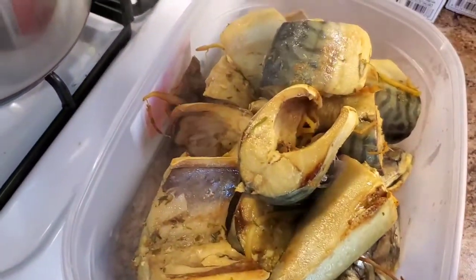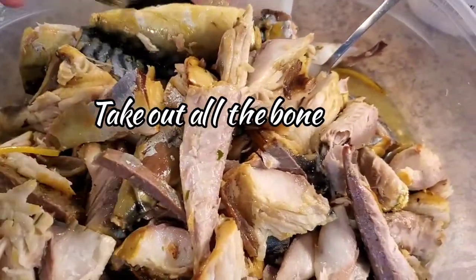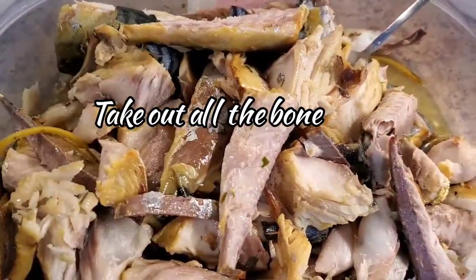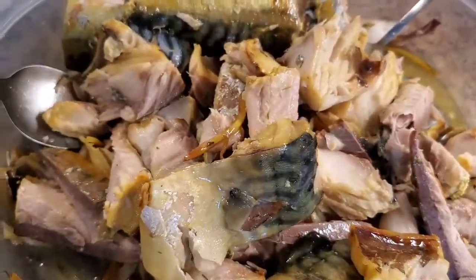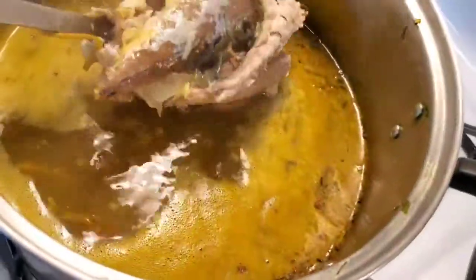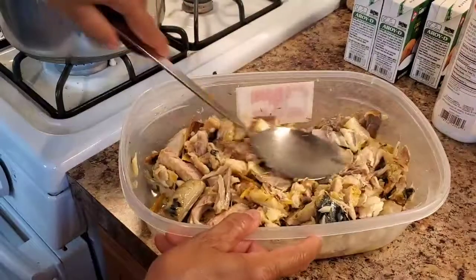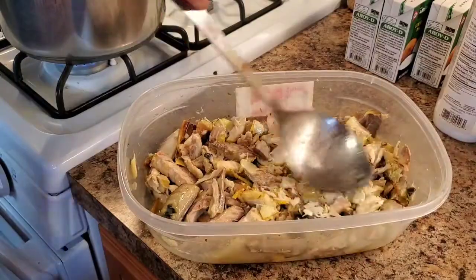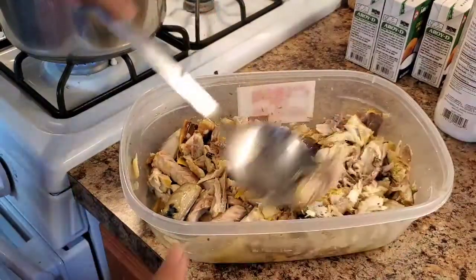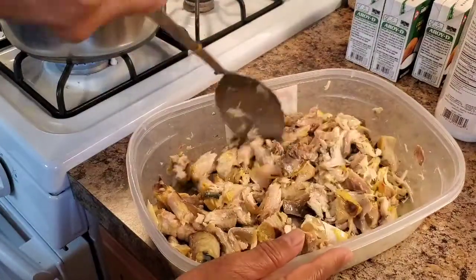Then I'm going to take out the bones. Okay, this is my mackerel fish. I take out all the bones, only the meat, only the fillet, no more bones right now. Okay, guys, I'm going to drop it into the soup. Alright, so all the fillet right now, no more bones. So here I'm going to smash it, ground them, but really roughly ground.